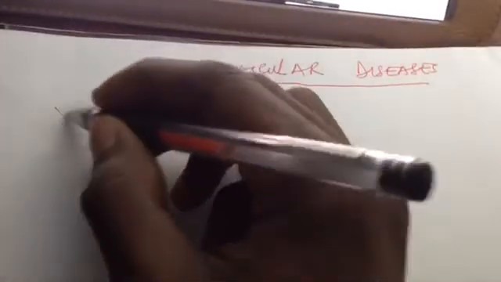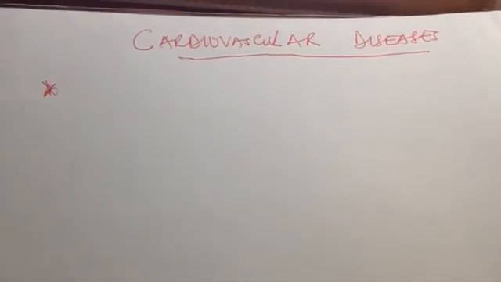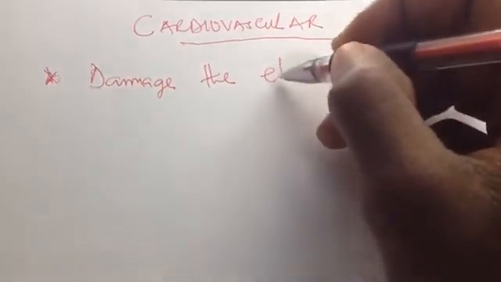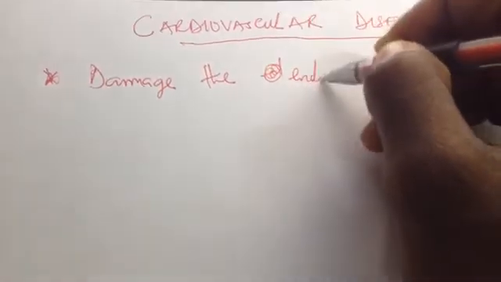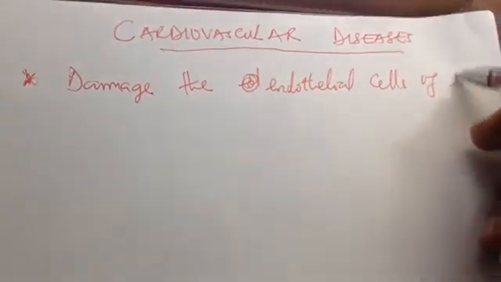So this cardiovascular disease, because of the tobacco or nicotine inside the tobacco of the shisha, may tend to narrow the blood vessels. The reason the blood vessels get narrowed is that the nicotine, or the toxins contained inside that tobacco, damage the endothelial cells of the blood vessels.